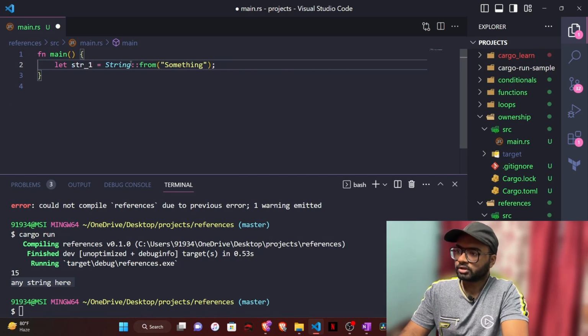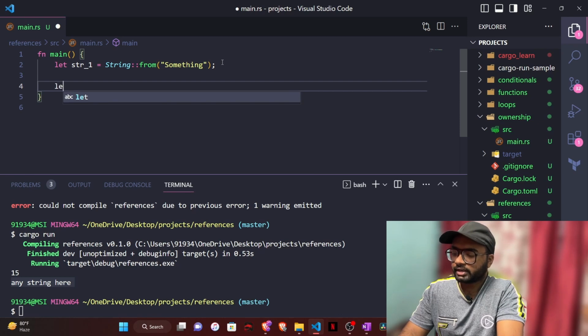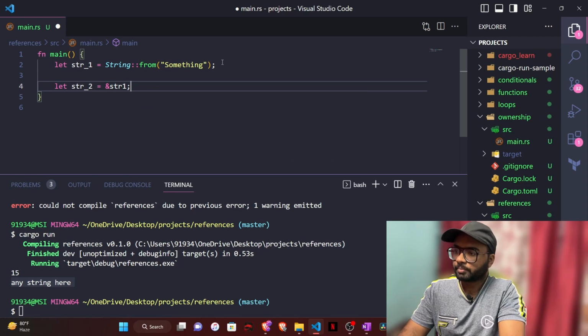No, it's not. So now we have a string str1. Now let's create another variable, str2, and assign the reference of str1 to it. Now str2 is also referring to the same string, something.